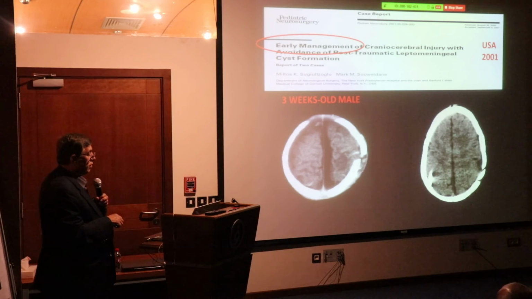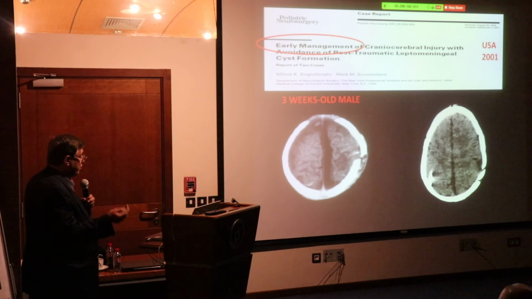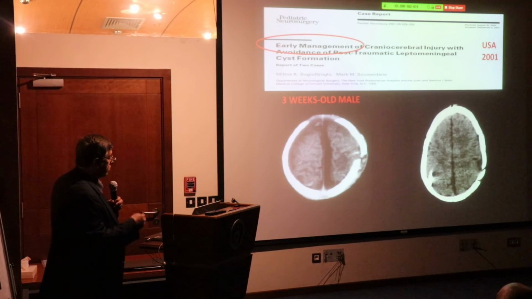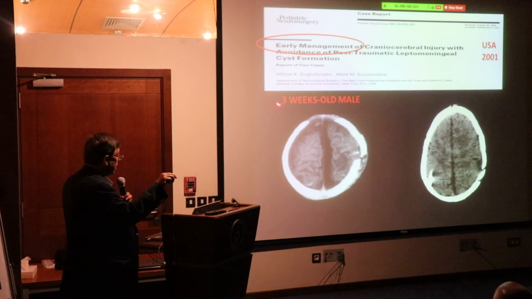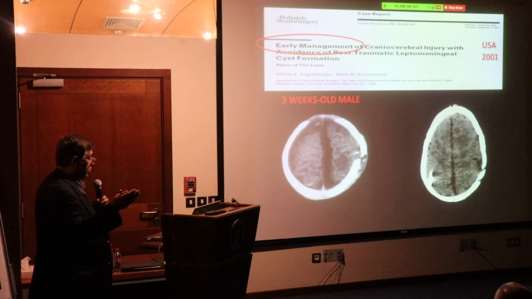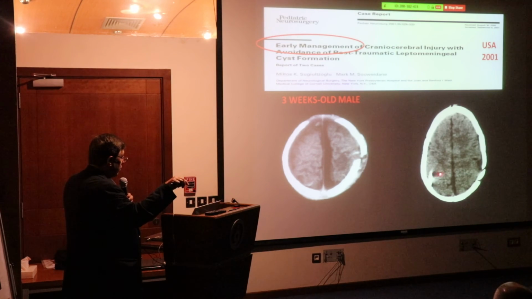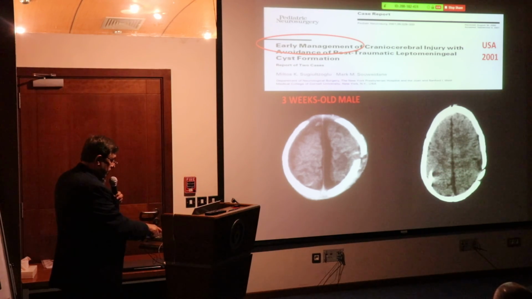This is to recognize the early management. As we said, this is the disease of infants, newly born, or toddlers, children. So this is a 3-week-old male with this fracture. Maybe they have used instrumentation, forceps, or whatever. We don't know the mechanism. But it's early recognition and the treatment so that it will not develop into leptomeningeal cysts.